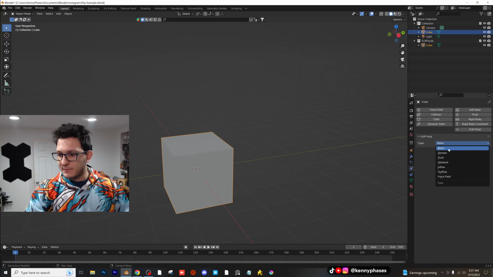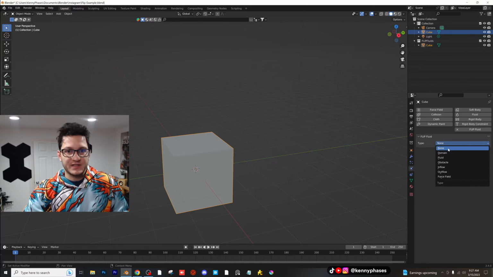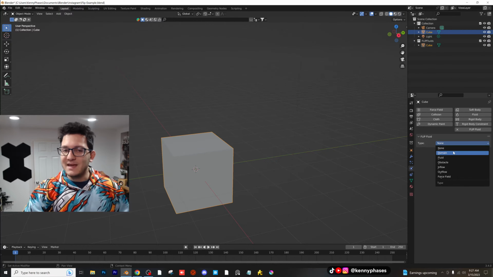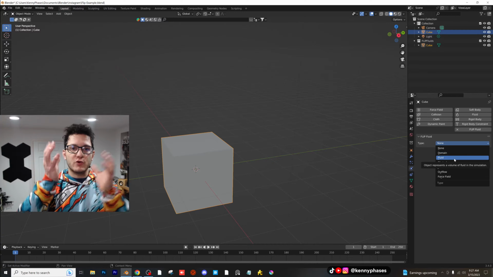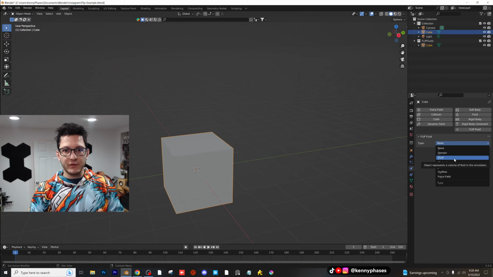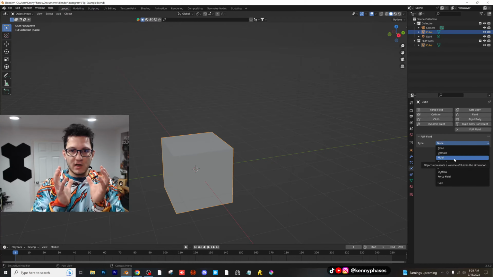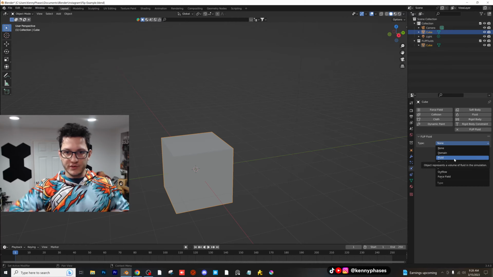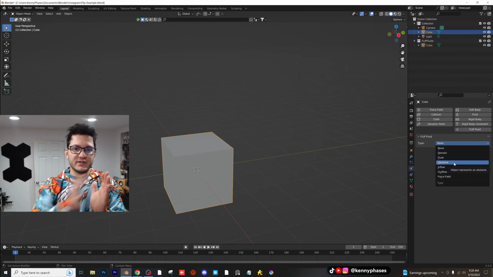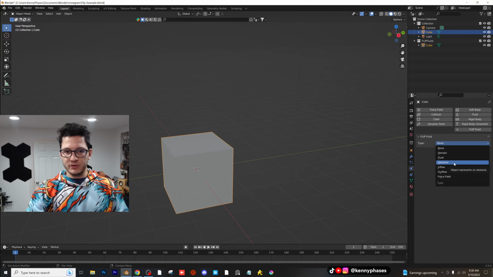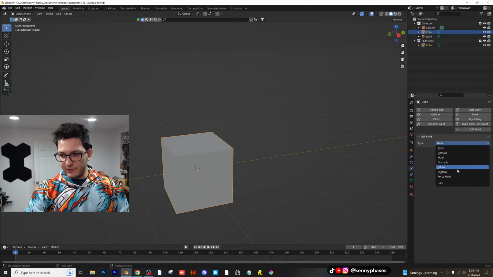I'm going to go over each option. None means exactly what you think it does, nothing. Domain is where the fluid simulation takes place. The fluid is the actual fluid geometry. So if you're going to drop a ball of liquid, it's going to fall down as just a solid sphere of water, and then it'll of course crash into the bottom. Obstacle is basically like a collision obstacle. So if you have a wall and the water hits the wall, that would be the obstacle. So it just means anything that's going to interact with the fluid.